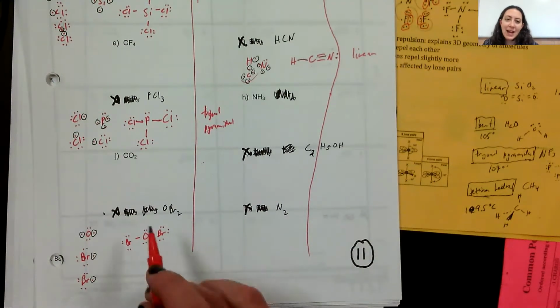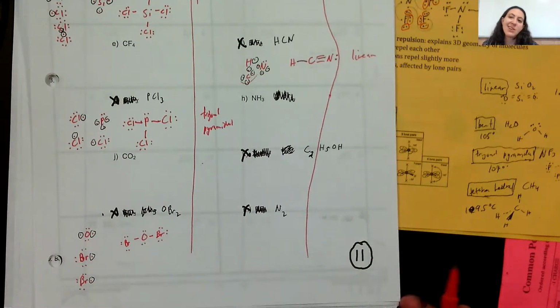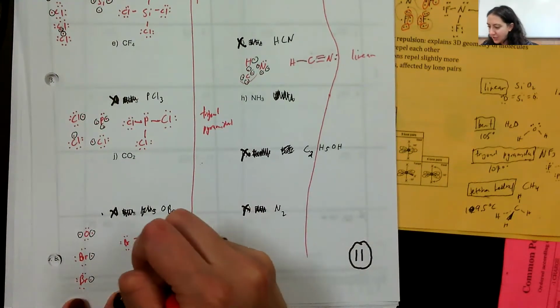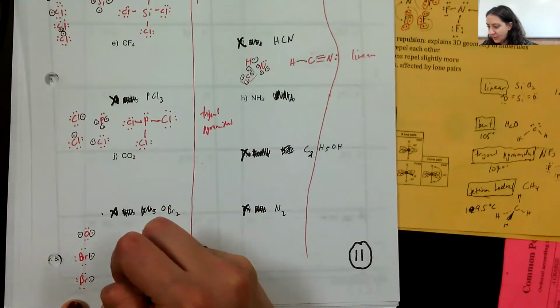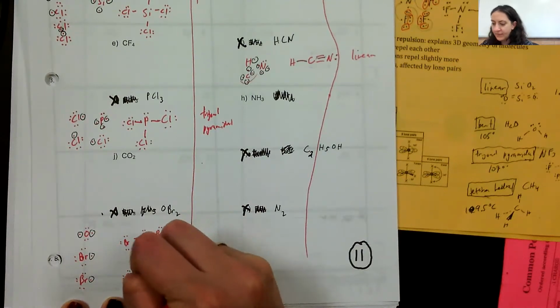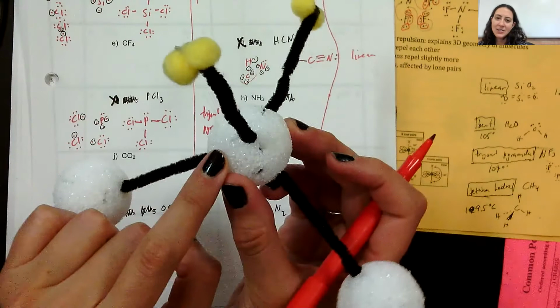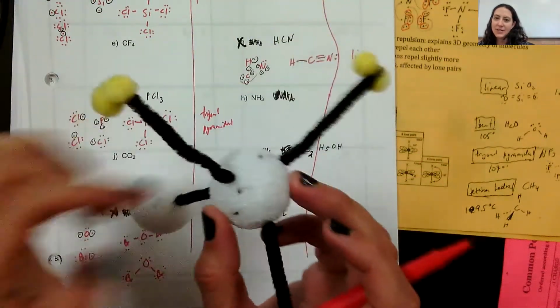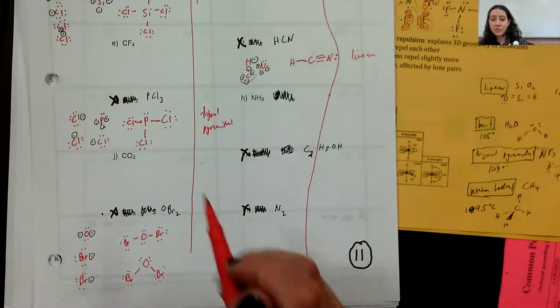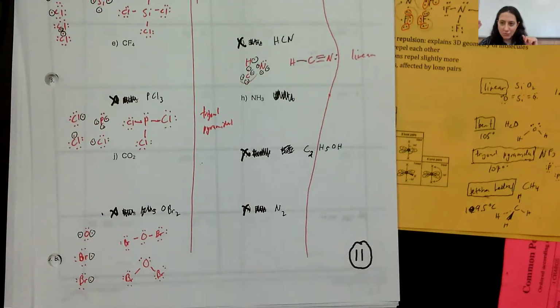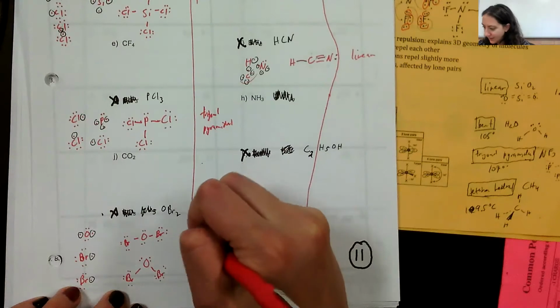No, it's not linear. You have to remember that these lone pairs of electrons have an effect. So I almost think of it like a tetrahedron, but if you just remove those electrons, the shape is actually going to be bent, just like water. Let me find that model. It'll be just like this one, right? There's the oxygen, there's a bromine, there's the 2 pairs of electrons. Lone pairs of electrons, there's a reason you have to put them in your Lewis models. It's so that you know what the geometry is. Otherwise, it will be very confusing.